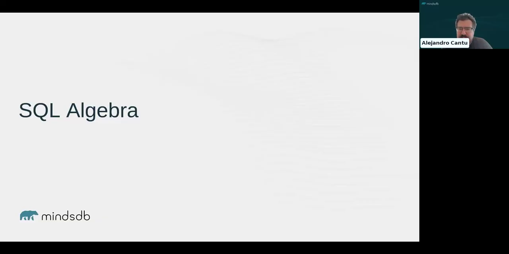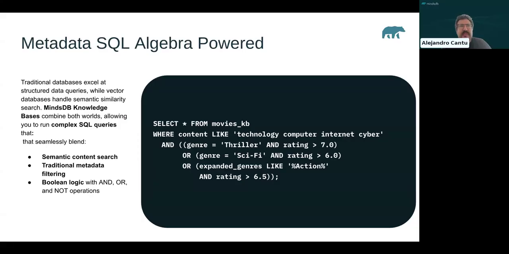So having covered this, I'm going to double down a little bit more on SQL algebra. What's really fun here is that it allows us to be very specific about the type of things and metadata filters that we're able to search. We allow all the SQL algebra to combine with the metadata that we inserted into our knowledge base to find the right document that we're looking for.